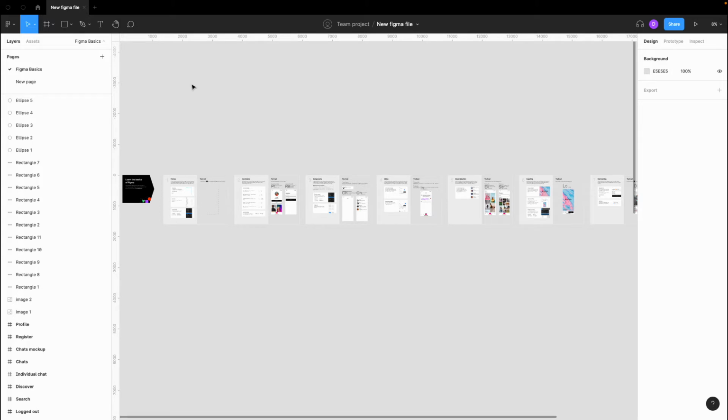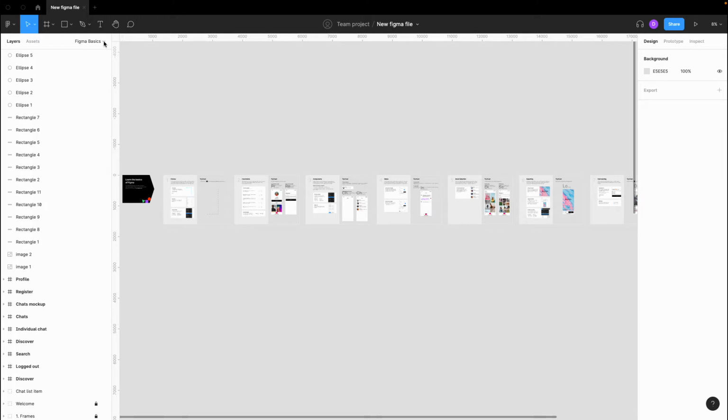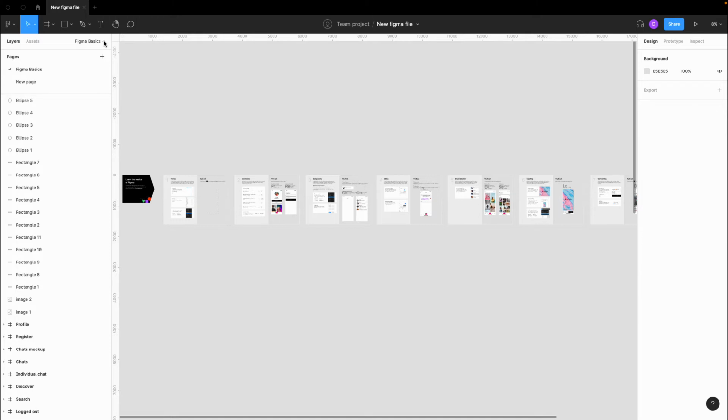As mentioned, pages are located in the top part of the left sidebar. You can see it here. Now I have two pages. You may hide the page section by clicking on this thing at the top right corner. In this case, you will be able to show and hide pages.